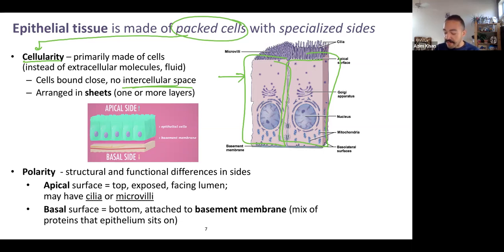Another consequence of this is that they're often arranged in sheets. If you have one layer of cells and they're all next to each other, you have a sheet of cells. And that will have important consequences. If we want our epithelial tissue to protect, has anyone played Red Rover? You know how you link up with each other to create a layer, a protective layer, and it's kind of hard to get through? That's kind of how epithelial tissue works. They're linking together and you've created a single layer, maybe multiple layers, and it's harder to get through because you have that connected layer. That's what's going on here with epithelial tissue. They're bound together, it's hard to pass through, harder to pass through, and you need some way to regulate passage of things in between.